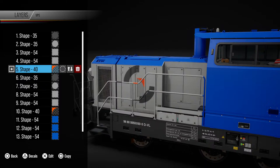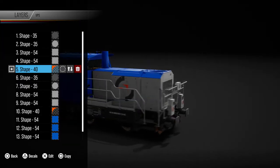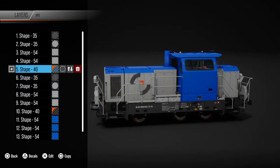Stop doing another livery before saving that. Stop doing any kind of livery anymore until you save that. That's too risky. It doesn't worth the price, you know.